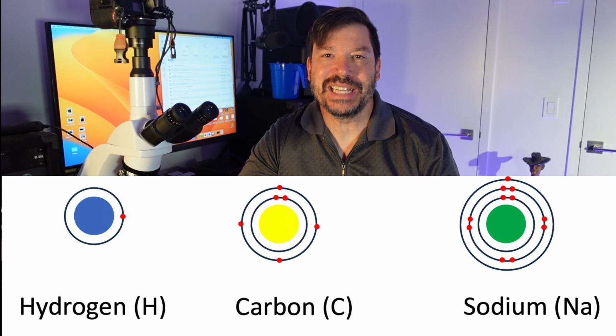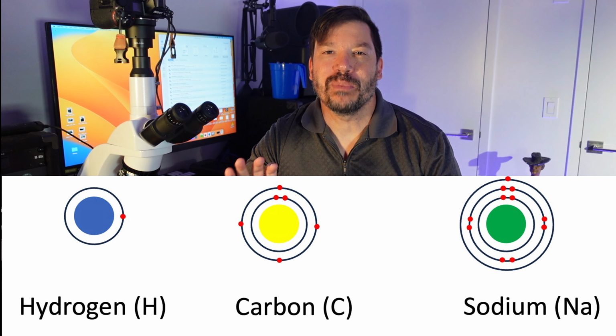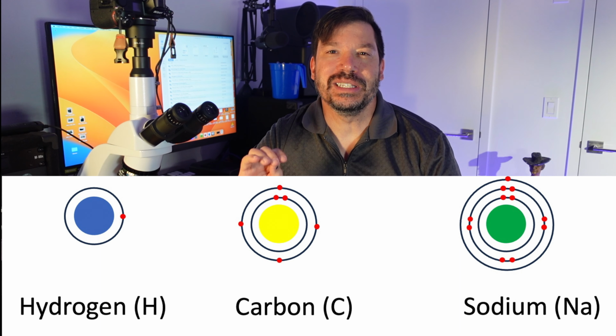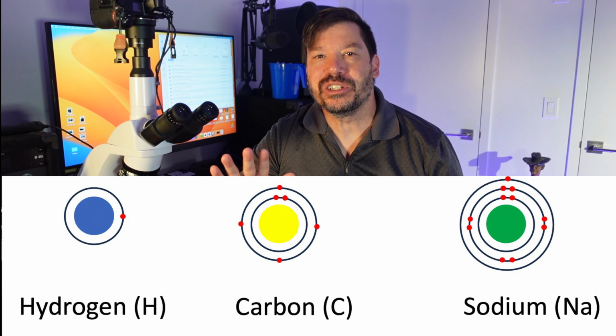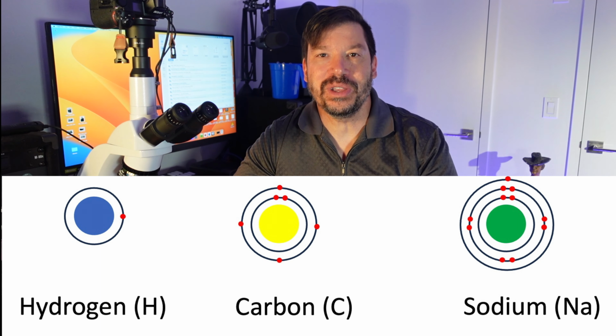I'm assuming that you understand the general structure of an atom, protons, neutrons, and those wonderful electrons whizzing around the nucleus at the speed of light. Those electrons will be our focus today. This is a common representation of atoms, with electrons placed in concentric circles, which represent shells. You might want to think of the atom as a building, with floors of the buildings being shells. Hydrogen is a building with one floor, carbon has 2 floors, and sodium has 3 floors.